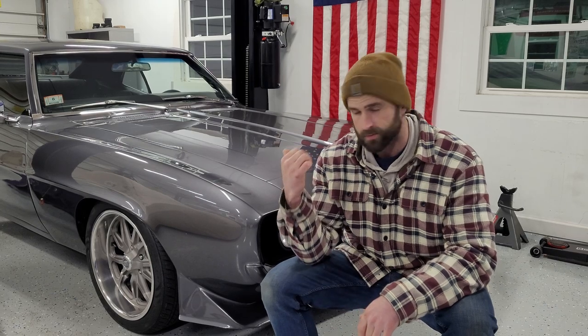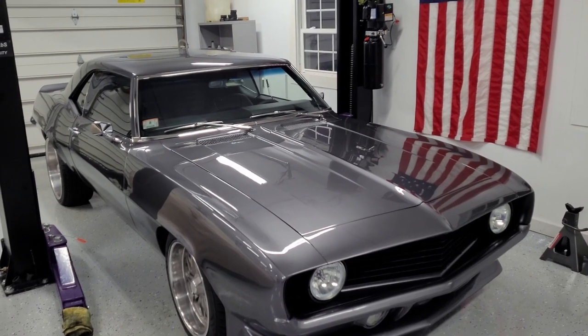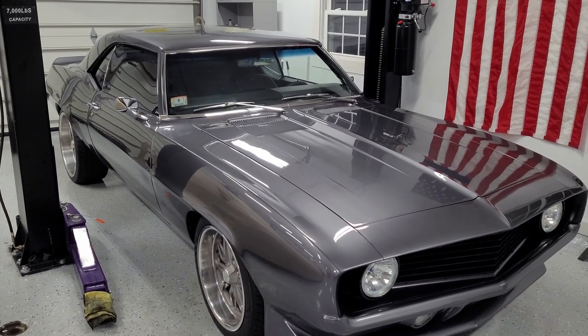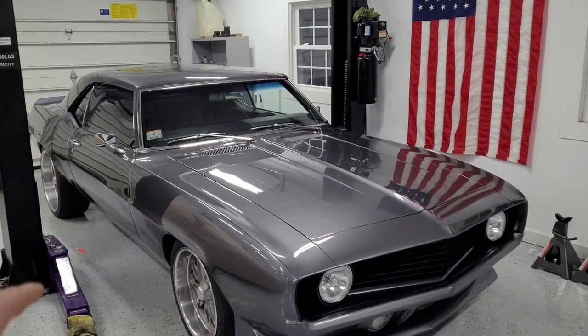And this one came up for sale locally, and it is a lot of car for what I got it for. So let me bring you guys in, I'll give you a closer look. So here it is, a 1969 Chevy Camaro Coupe. Those of you guys who know these cars might notice there's a couple of things on this car that are not exactly factory, and we'll go through those. First, just some high level stuff.